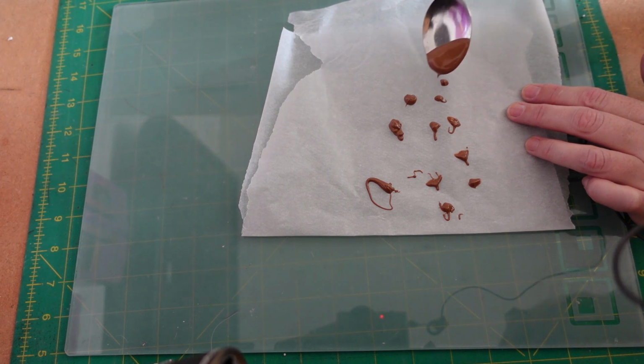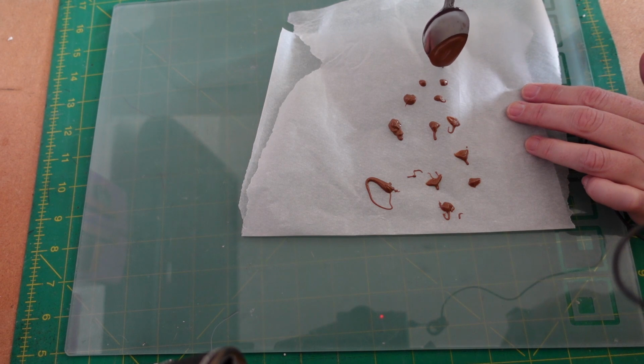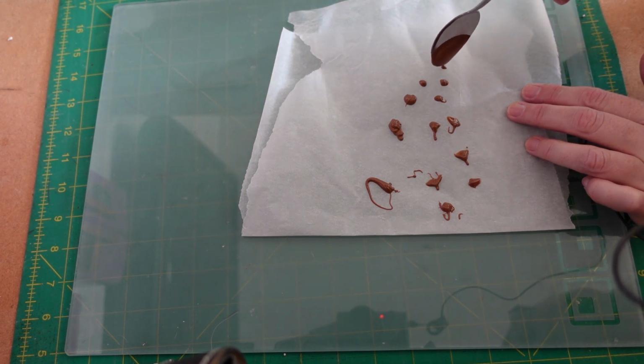So what I got was 2 lumps of chocolate off a chocolate bar, and I just melted it for 1 minute in the microwave, and it's starting to set a little bit more, and it's easier now to put the smaller pieces on. So hopefully you can see this.